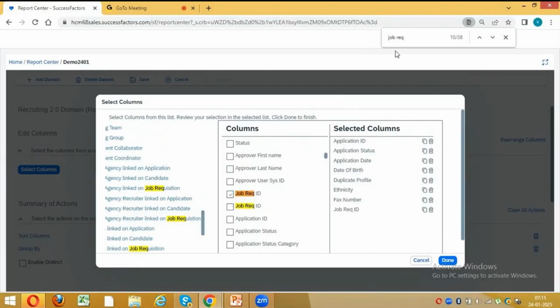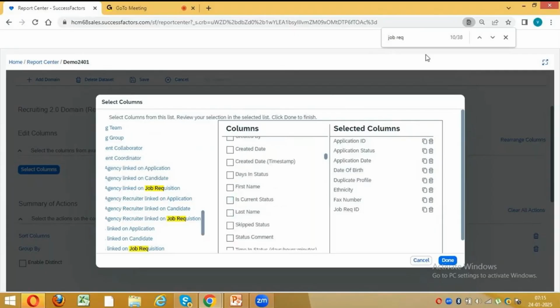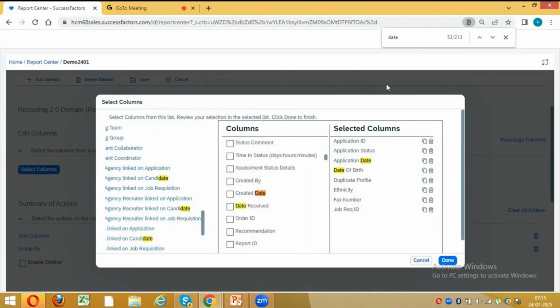Then I will take application date created. Date created of application.